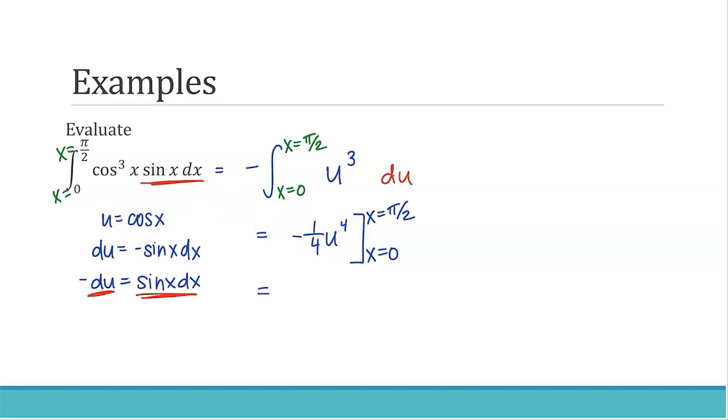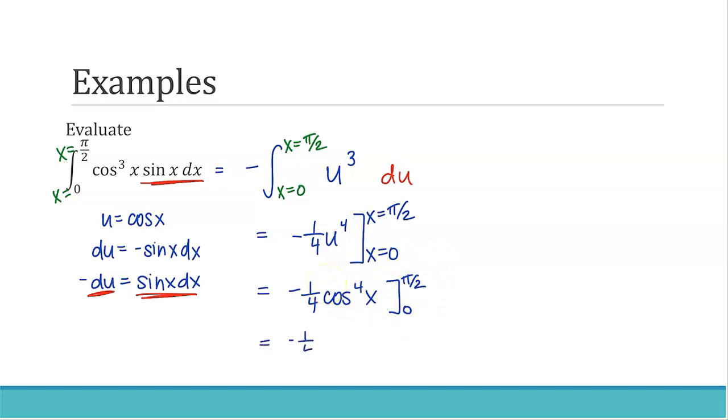So what you would do then is put u back in, just like when your indefinite integrals were done. So you would do negative 1/4 and then cosine to the fourth of x. And then this is evaluated from 0 to pi over 2. And now you can stop writing x equals because you put x back in. So all the variables and limits here match. And then you'd plug in pi over 2 and then you'd plug in 0.